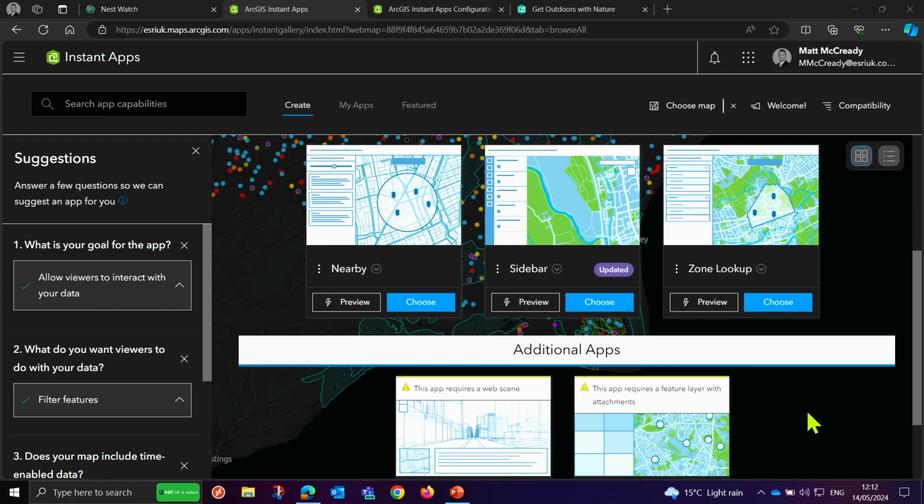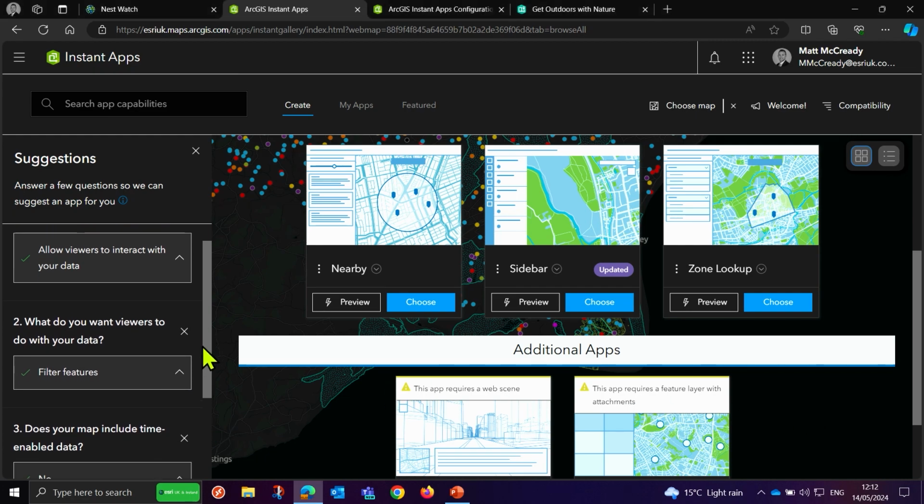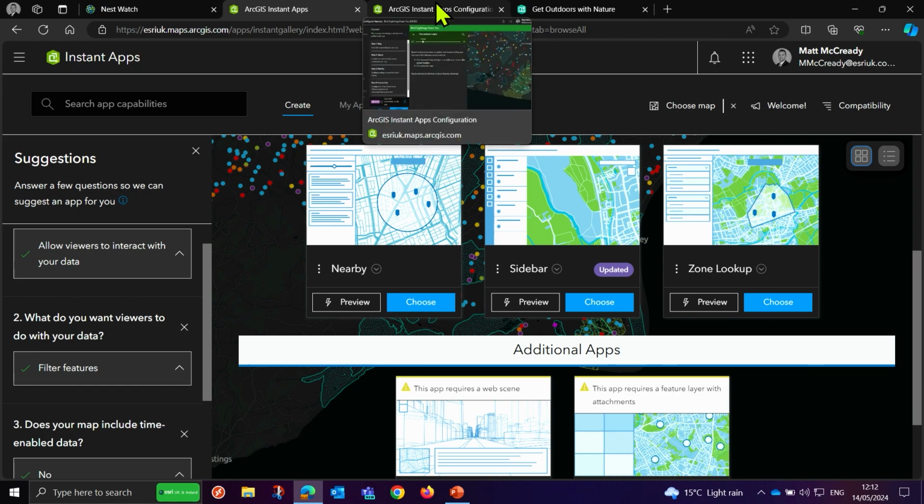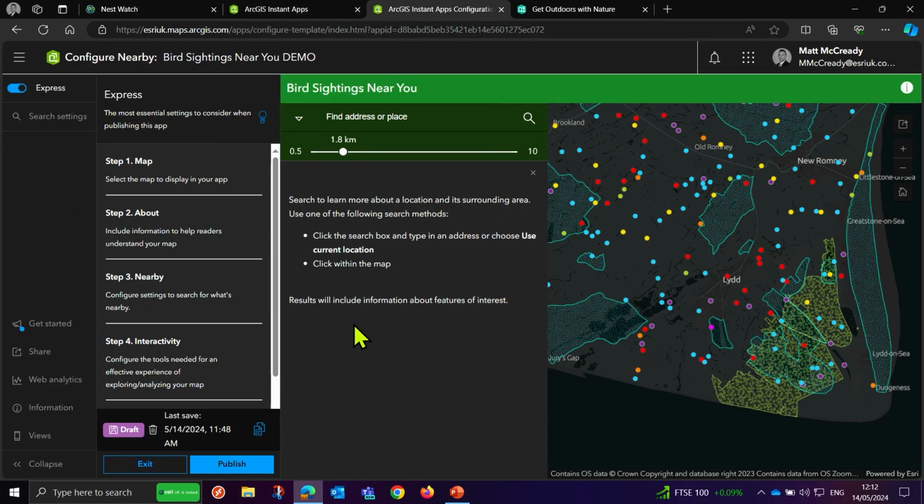So you can see on the left-hand side, in this example, I've used a slightly different search criteria to include filtering of features, and I've been presented with a slimmed-down list of the 21 available templates, and I can see nearby is on the top left here, so I'm going to go for this particular template here. Now, in the interest of time, I've already gone ahead and repeated the steps that Martine just showed you, so the application's look and feel is the same.